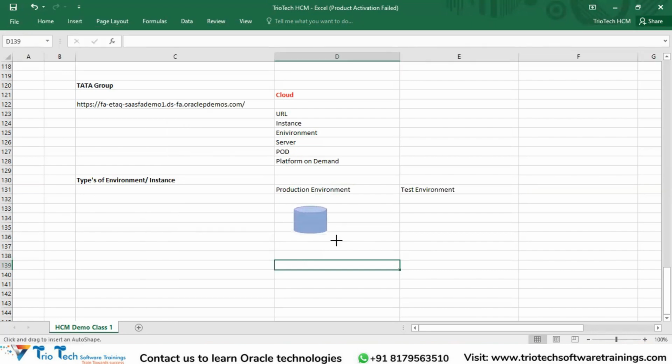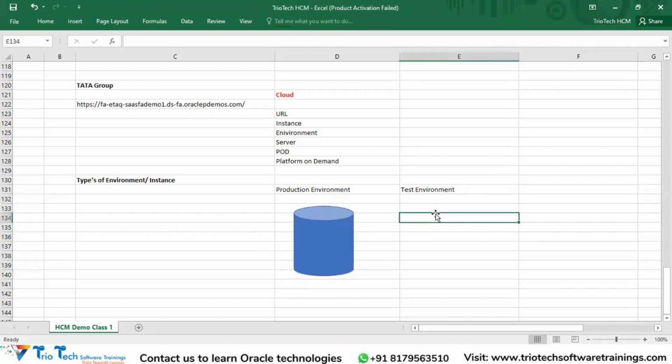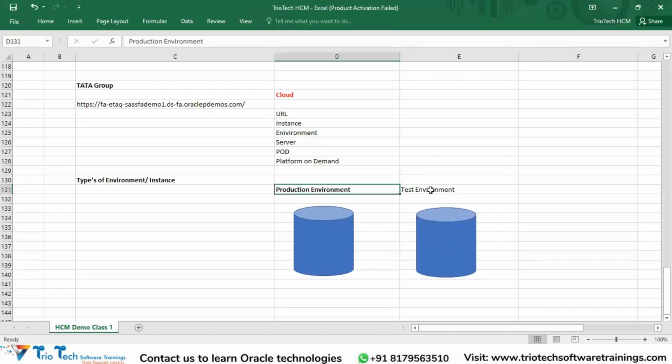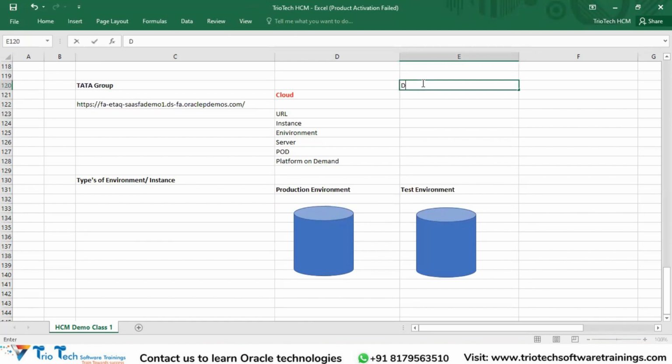So any client, when they purchase the license from Oracle, will receive these two environments by default as part of their subscription payment. So what do you mean by production environment and test environment, Kumar? See, when this client buys the license, Tata Group will give the project to some consulting company.